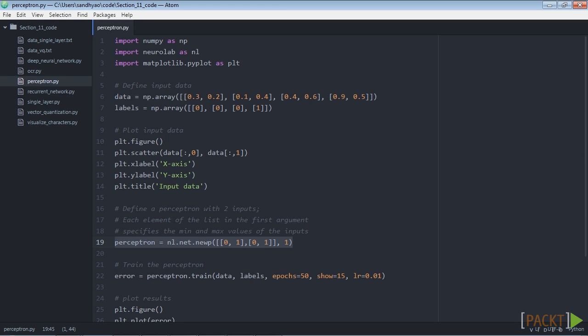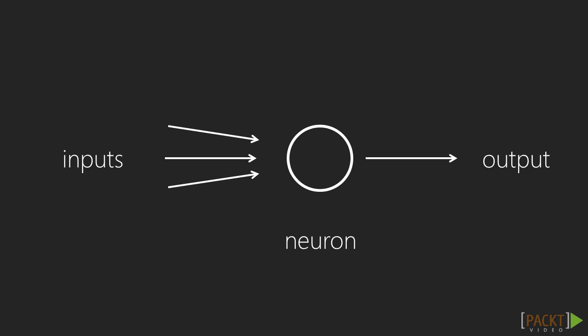A perceptron is a single neuron that performs all the computation. It's a very simple model, but it forms the basis of building up complex neural networks. Here is what it looks like. The neuron combines the inputs using different weights, and it then adds a bias value to compute the output. It's a simple linear equation relating input values with the output of the perceptron.